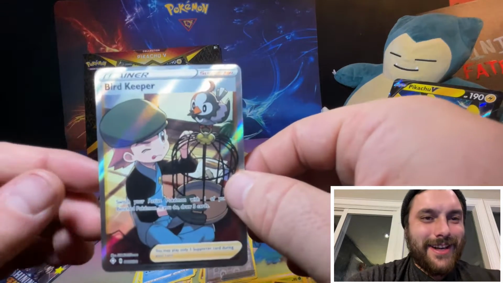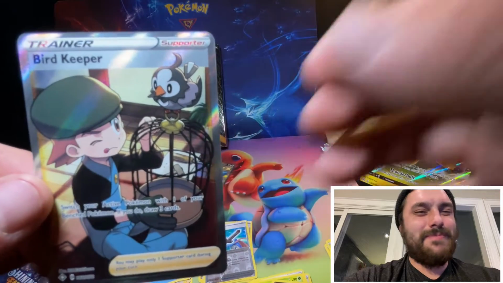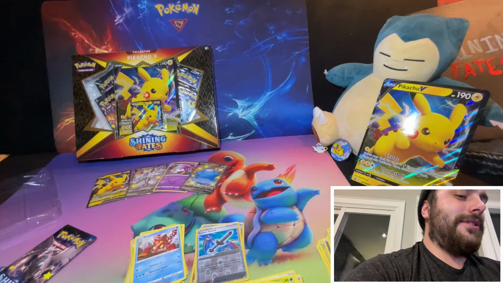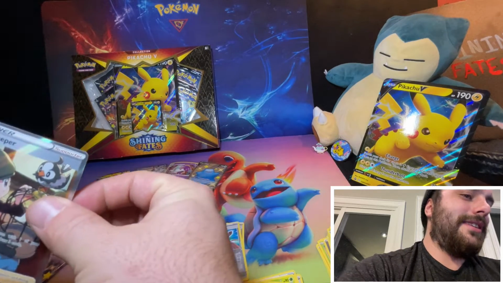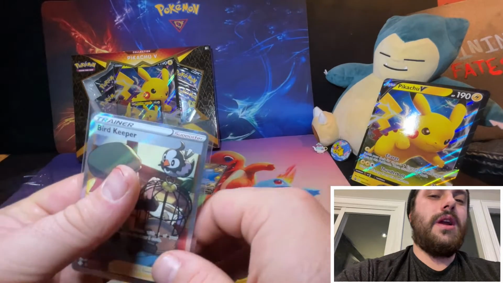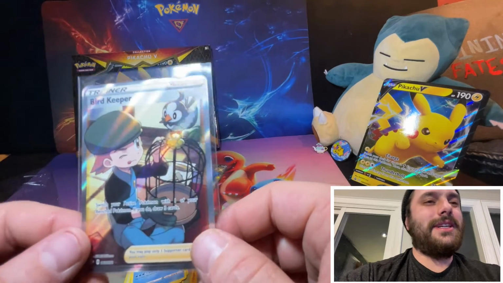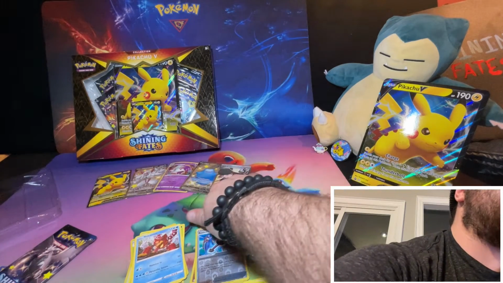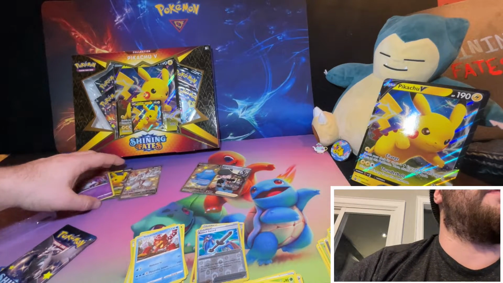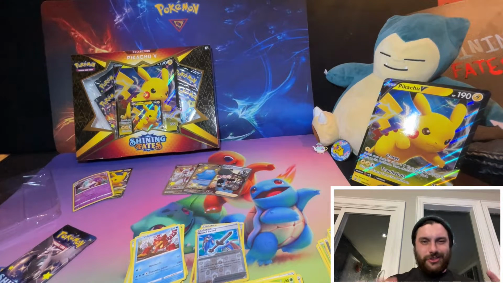This is a good start, guys. Look at that. Bird Keeper. I love birds. Bird is the word. Look at that, man. A Full Art Trainer. Oh. That's a nice one. That's a nice one too. Man, we are getting some good hits. We still got 5 packs to go. And we got 3. Look, we'll get the promo cards out of there. Because the promo cards are nice. But look at that. 2 shinies and a full art trainer?